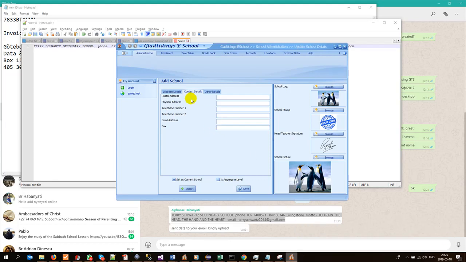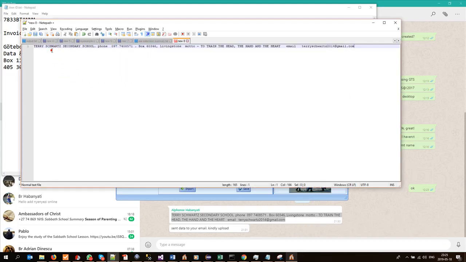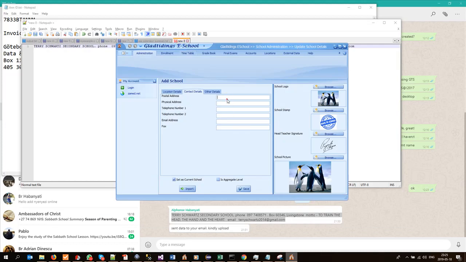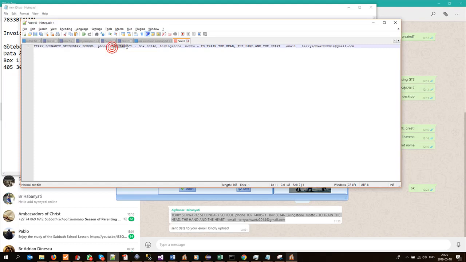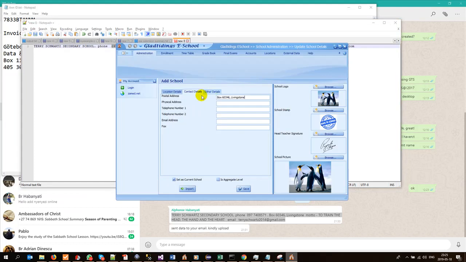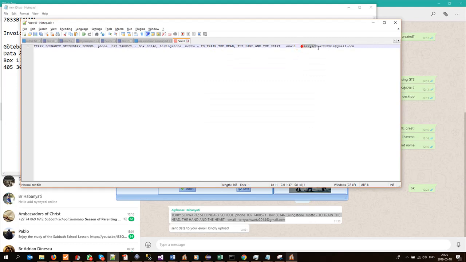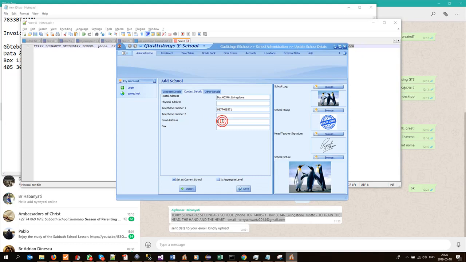Alright, so now we're interested in putting the postal address. I can just get this over here in case you'll be looking for this school or you want to write to them and go there. So I'll put the postal address there, and they have a phone number if you want to call them and take your child there. I can put this here, like that. And then they have an email, which is this one. So you'll be doing this for your own school, obviously, unless you want to do it for trust as well.